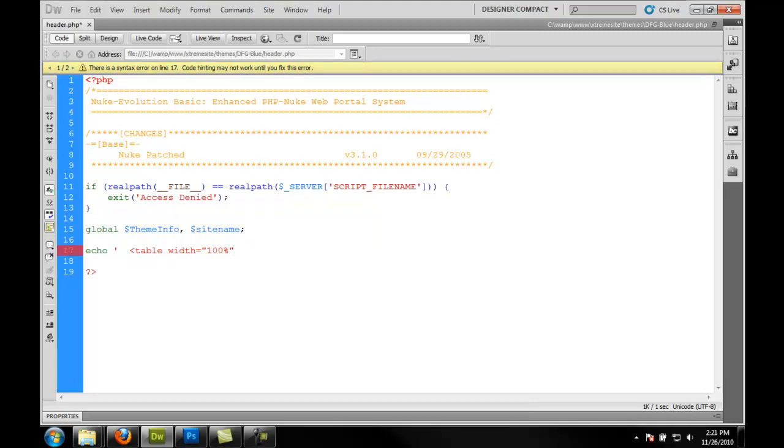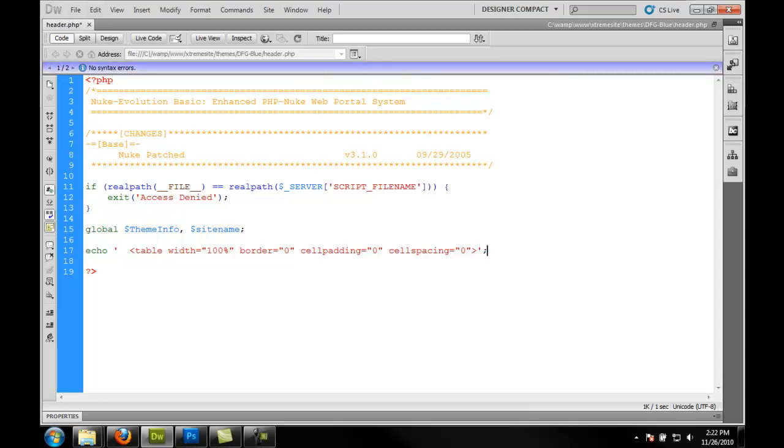So our table width would be 100%, our border would be 0 because we do not want a border, and then our cell padding would be 0 as well, and our cell spacing would also be 0, and that's the beginning of the table. And this is just how to make a table.